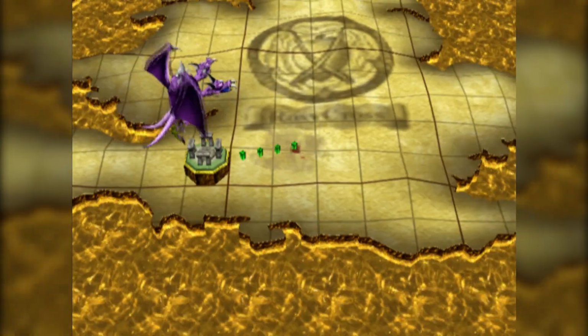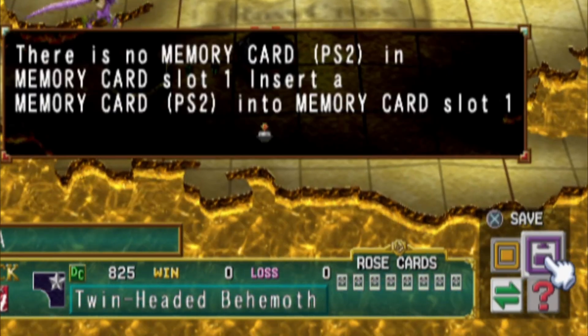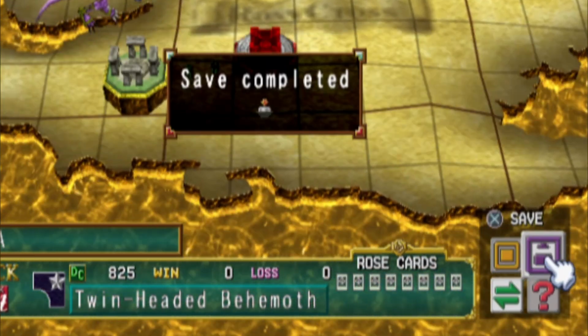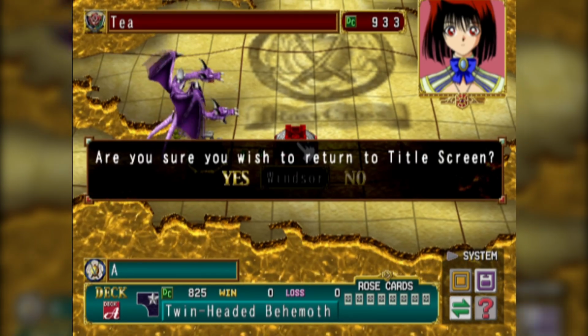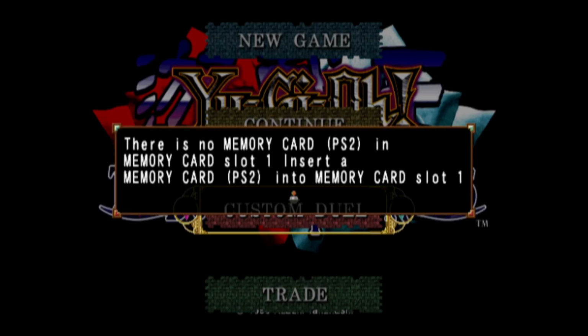So once we've actually started the game and saved in the overworld, whether you're stuck at the very start of the game or stuck later on, you can simply exit back to the main menu and go into the custom duel to access the custom duel feature.